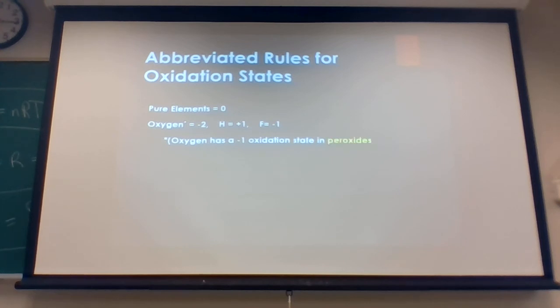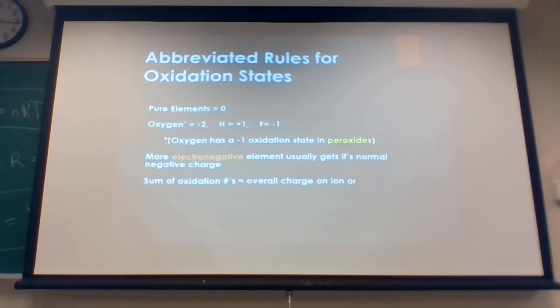Now oxygen can also exist in a peroxide and have a -1 charge, but again, if you had a compound that was a peroxide, you would probably know it. It's in the name of the compound. When you look at the compound, the more electronegative element almost always gets its normal negative charge. For instance, oxygen is almost always going to be -2.